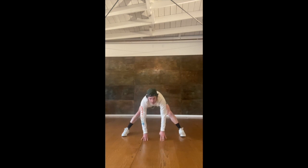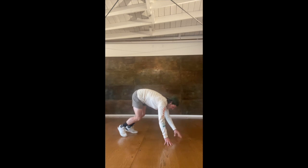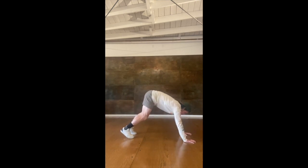And then from here, we're actually going to walk out to stretch our calves. I'm going to turn to the side so you guys can see. You're going to have a nice kind of pike position here. We're going to be able to press one heel into the ground at a time. We can just kind of alternate back and forth here a little bit. We should feel this stretch all the way down the back of our leg, from just above our knee all the way down to our heel.